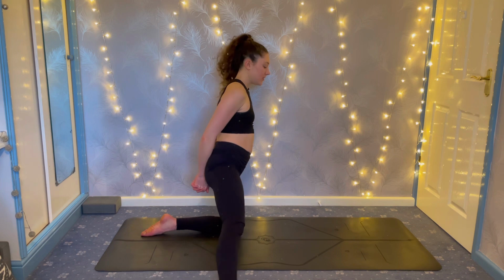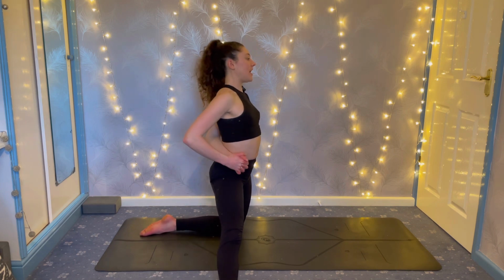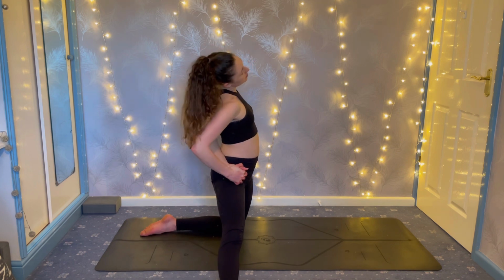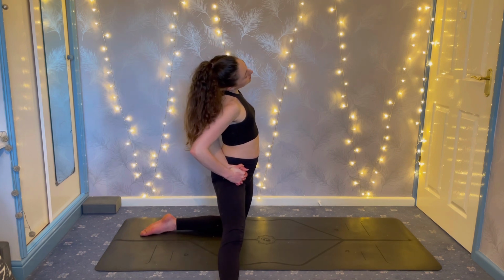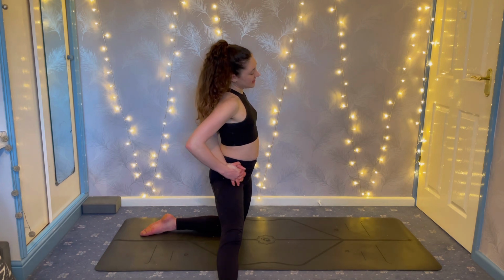Step the right leg straight out to the right hand side. Bring the hands to the outside of the right hip. Drop the right ear to the right shoulder. Keep the hands where they are, but release the bind.